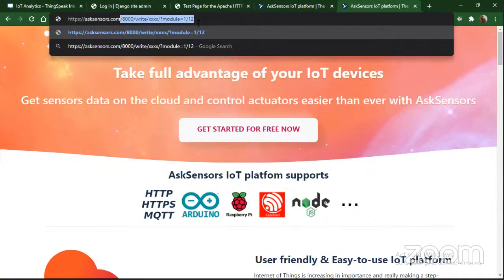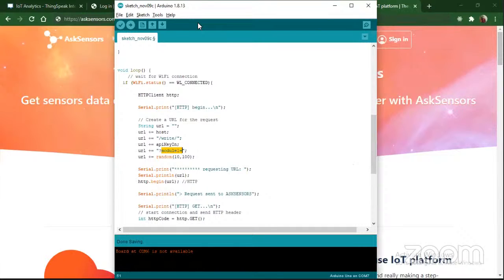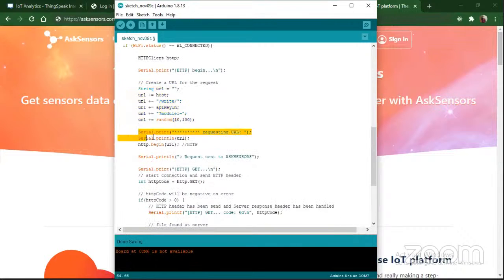In that API, when I am sending information from one thing to another, from my device to the cloud, the third principle of my API is a uniform resource interface, that is the unique URL. So I am defining a unique URL here, creating a request for my response. Everything here is for serial print. The reason we use serial print everywhere is that whatever is happening here, I want to track the changes. To track the changes, we handle everything here.